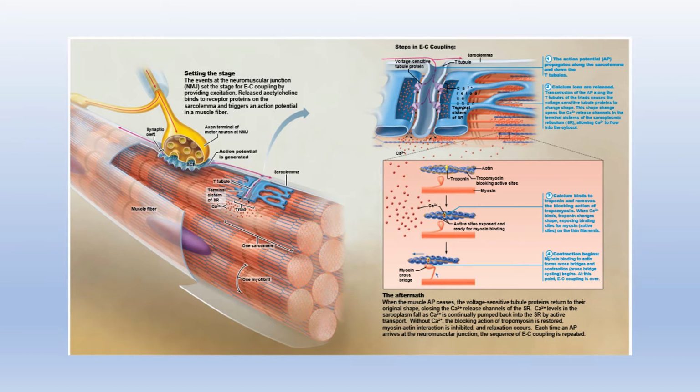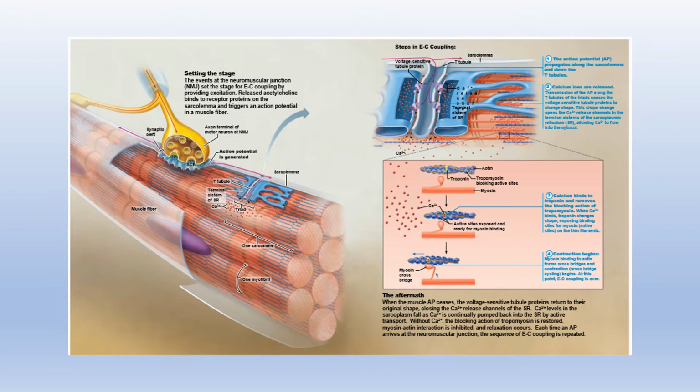The one bouton that you are seeing is a single axon terminal filled with synaptic vesicles. Within these synaptic vesicles, we find a very important neurotransmitter known as acetylcholine. Once that nerve is stimulated, we will see the release of acetylcholine from the axon terminal into the synaptic cleft. Acetylcholine will diffuse across the synaptic cleft and bind to acetylcholine receptors on the sarcolemma. Here we have our end plate potential.